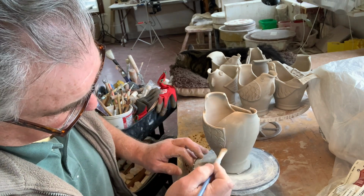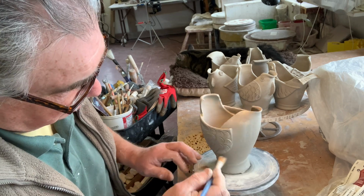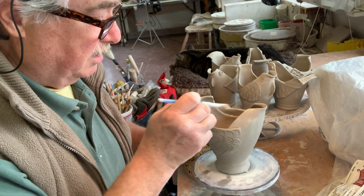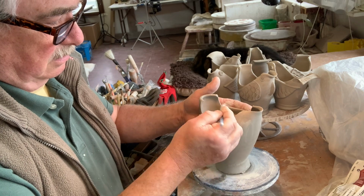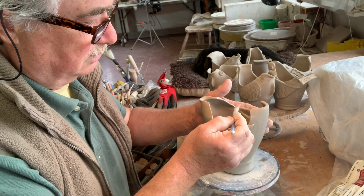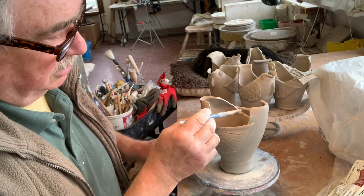That gets rid of any sharp edges in the clay, because remember, when clay is fired, it can become really sharp. They make knives out of ceramics. And then on the inside it looks pretty good already, but just give yourself a little brush stroke over there, just to make sure that it's actually clean up on the inside. See, it's a nice join.